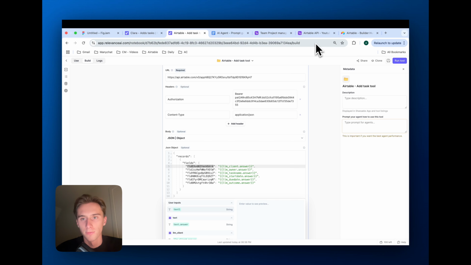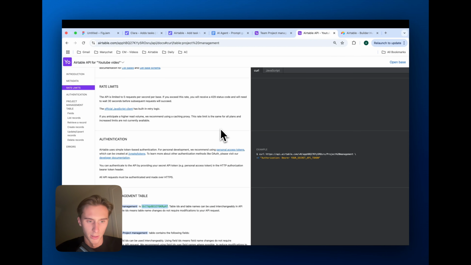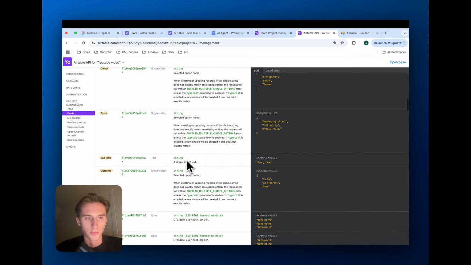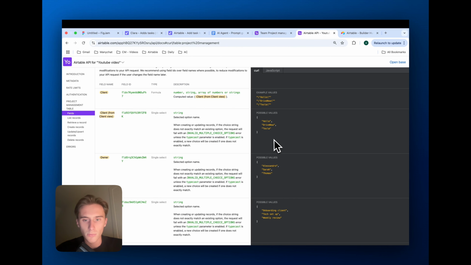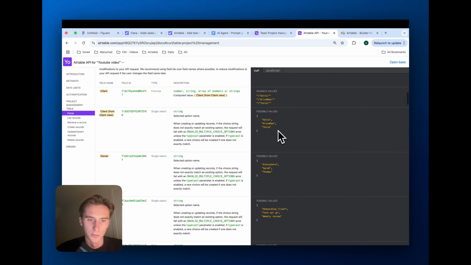So how to find the field ID is very easy. You go back to the Airtable API web. You go to your table, so the project management table, and then here you have the different field IDs. Now, what's super important is that the output of the LLM respects the possible values and how they're written, depending on if it's a single select.